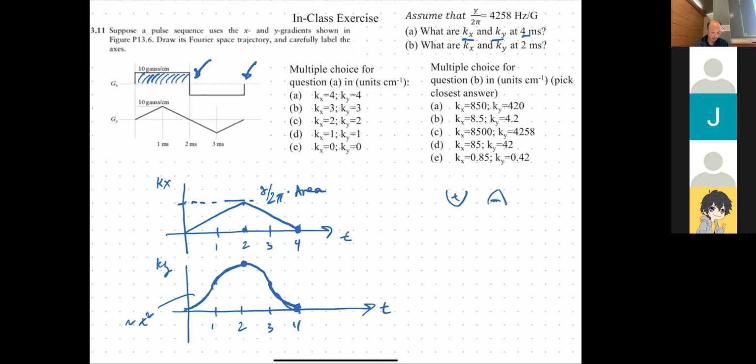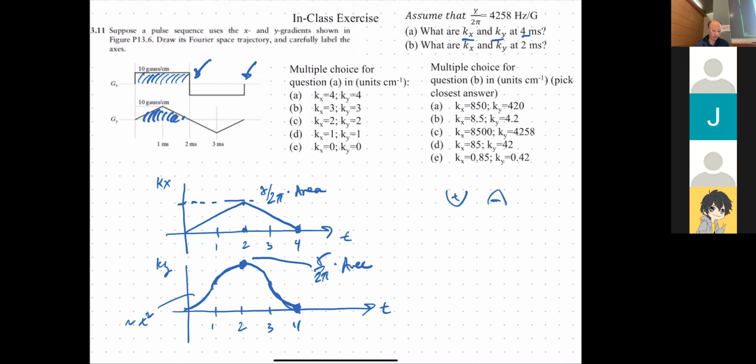And then this point here. So obviously this is 0. That's what we figured out last time, because there's a net area of 0 there. And then this would just be gamma over 2 pi times whatever the area accumulated there. Okay. So the nice thing is, even if you didn't know those waveforms, you could calculate those points by just calculating the area.